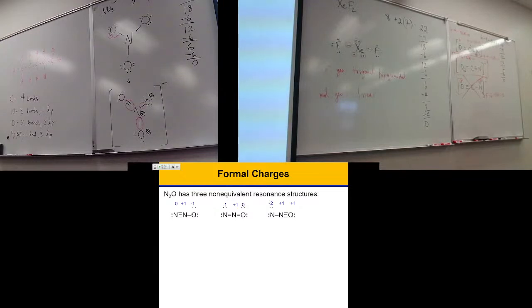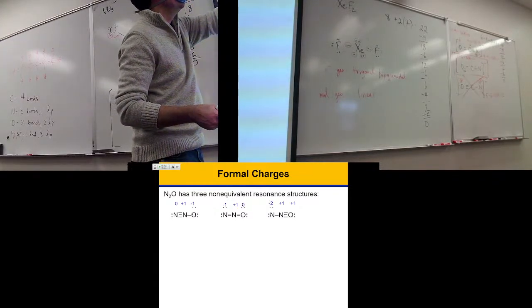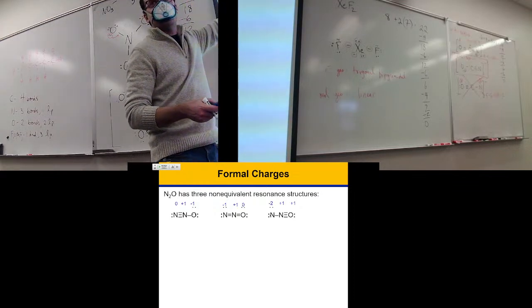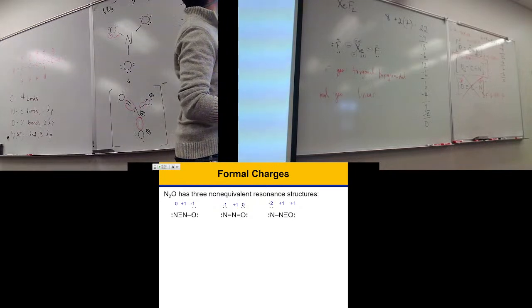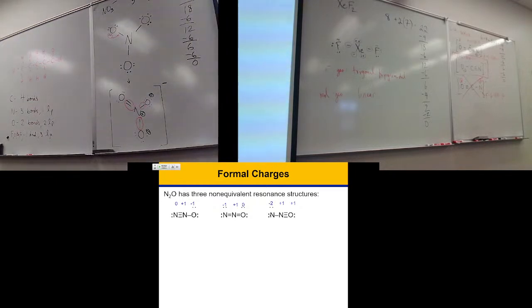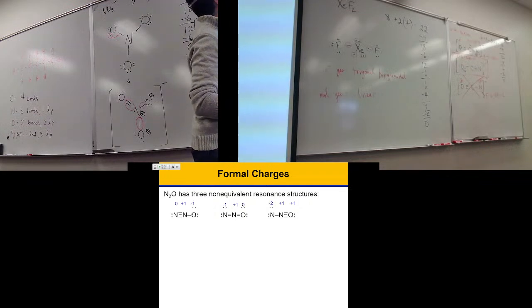So if you look at the formal charges, and I know the dots are all screwed up, but the bonds are fine, this is the one that looks like it's the best, right? Because we have 0, plus, and minus, and the minus is on the oxygen, whereas the 0, plus, and minus is on nitrogen here. This is better. Having a negative on the more electronegative atom is better.